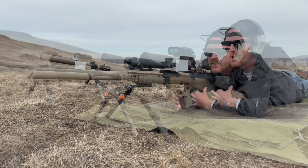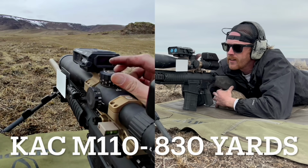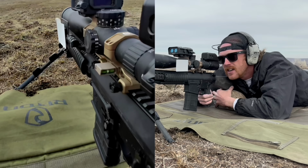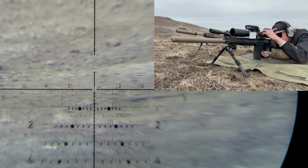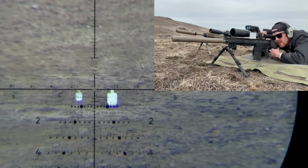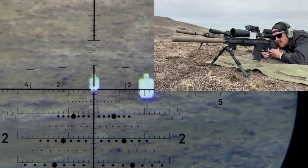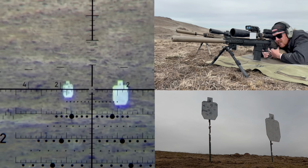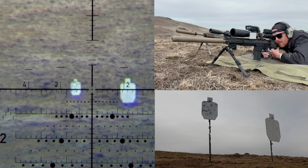Now we'll try the M110. We'll engage that same 2/3 dipstick out there at 830 yards. Then I'll go ahead and dial up the 7.4 mils that we need. And we'll start right. Well, first off, we should, oh wow. We'll start right 0.8, which is kind of where we're making our impacts with the Palmetto. Just off the upper right corner.